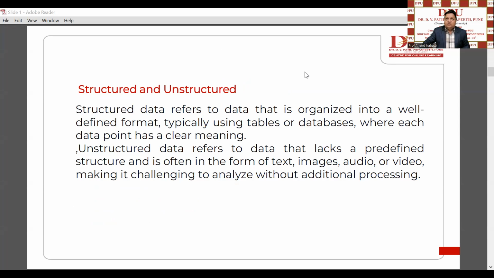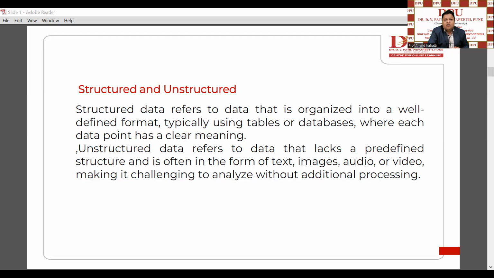Yes, sir. So now, another important thing that I need to know here is that when I say a data set, or when I say data can be provided or found, it can be structured or unstructured. So what do you mean by structured data?